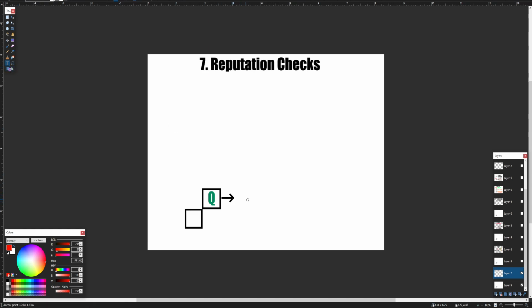So here, okay, I'm thinking of something. So we're just going to take away reputation, because reputation was just my initial idea, but it's going to be some type of check, right? It's the kind of checks.